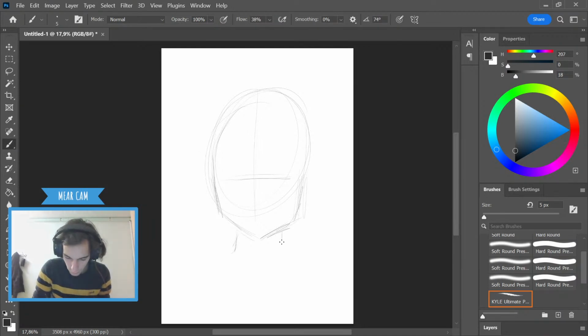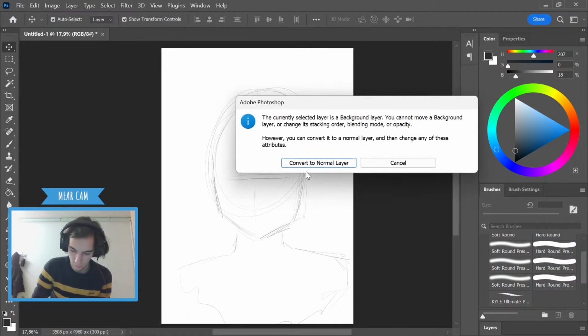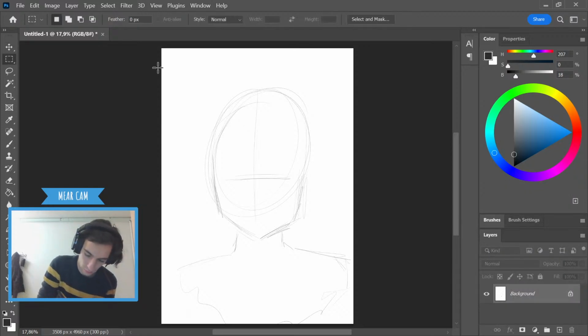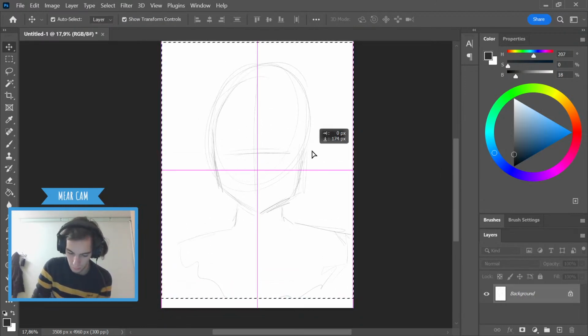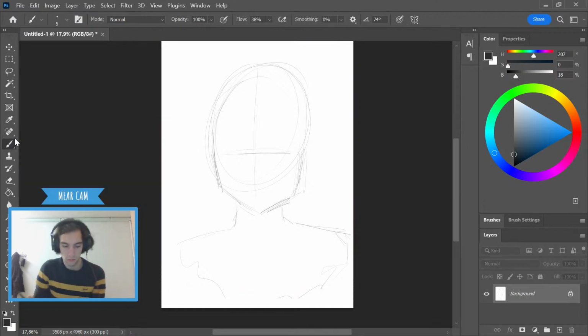So, normal human proportions, that should be all fine. Then we'll go back in here and do some fitting out here, so that will be cool. Okay, let's move him a bit up. What? We'll cancel. Oh, I'm drawing on the background. That doesn't matter, it's just a sketch anyway. Yeah, that's good, that's just right in the middle. That's fine. Oh, it's gonna be annoying to constantly press the D key on my keyboard.